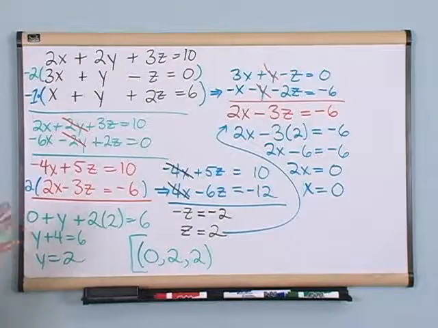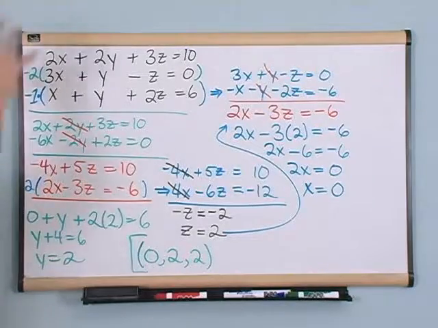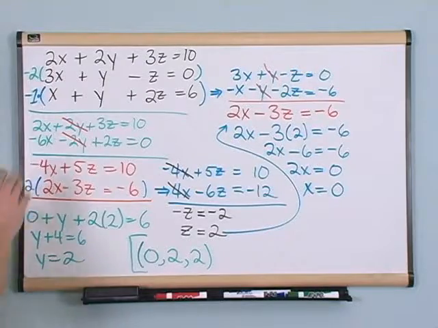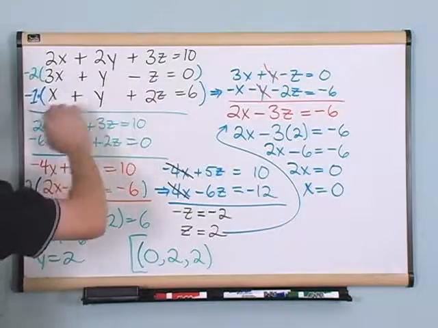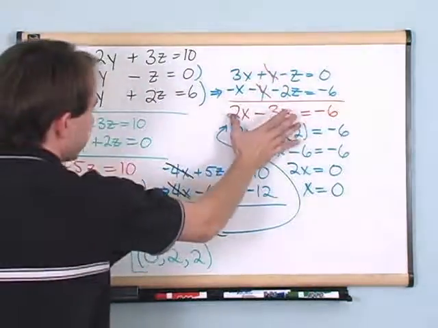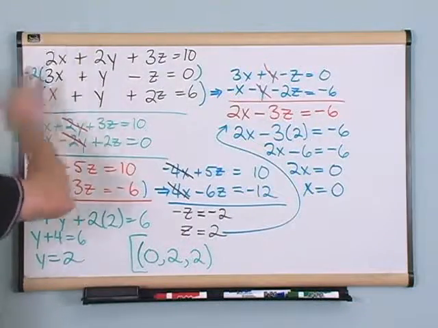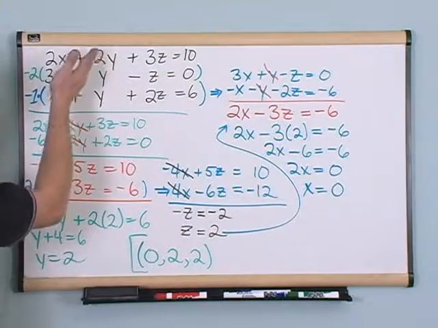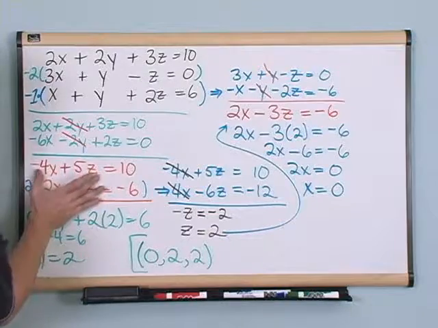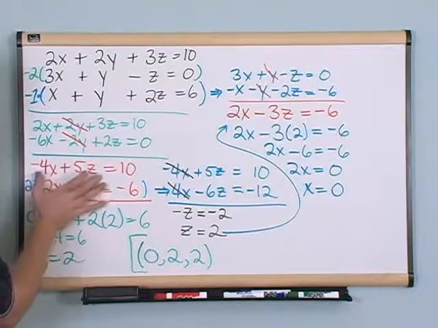Those are the only problems I'm going to work with the 3 variables and the 3 unknowns, mainly because they get to be an entire board full of stuff. But I think you see the point here. What you need to do is you need to work with 2 of the equations to eliminate a variable, and you arrive at some equation. Then you work with the other 2 equations, and you try to eliminate the very same variable so that you get another equation here that has the same variable missing.